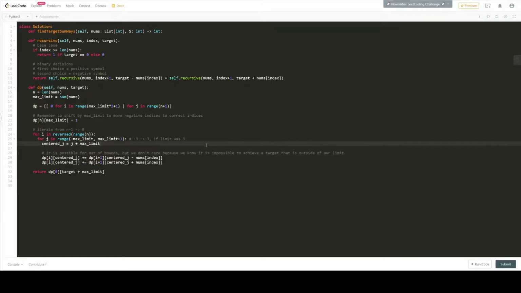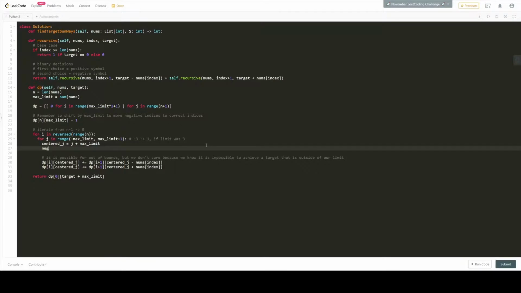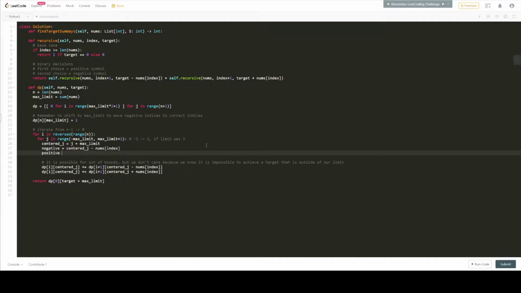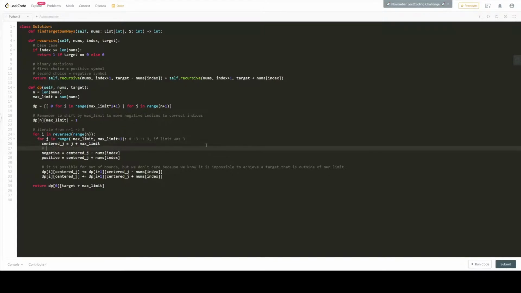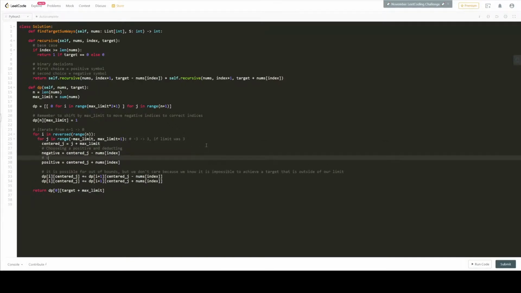So what we do is, here I'm just going to cache the values. Negative equals j minus nums index and positive equals j plus nums index, right? This corresponds to choosing a positive and deducting, and this corresponds to choosing a negative number and deducting. They map directly to these choices we have here.